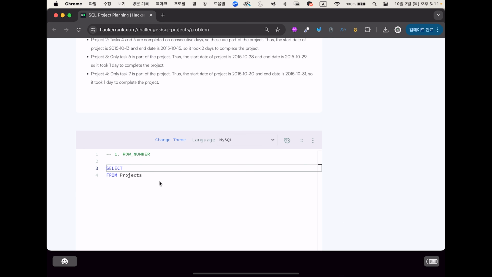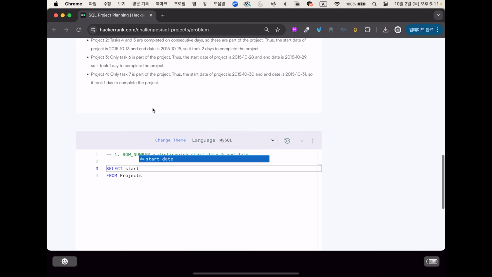We're going to use ROW_NUMBER, and first we're going to distinguish whether a date is a real start date or end date of a project. So first I'm going to distinguish the start date.